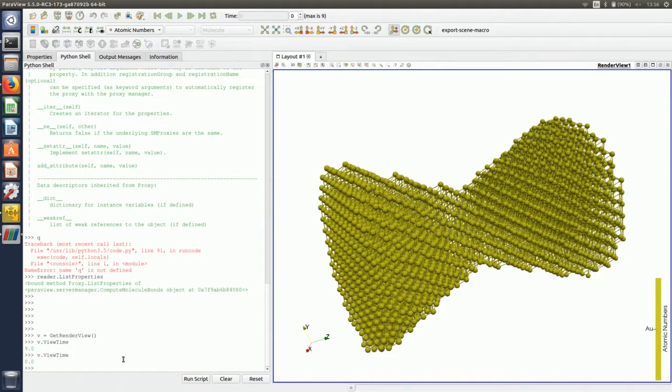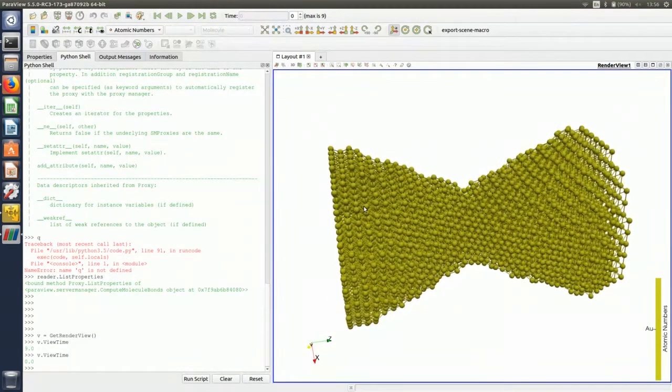So that's correct. So this is really telling me that the view, which is the bottom of my pipeline, drives the execution. Here I am at time step 0. Okay.